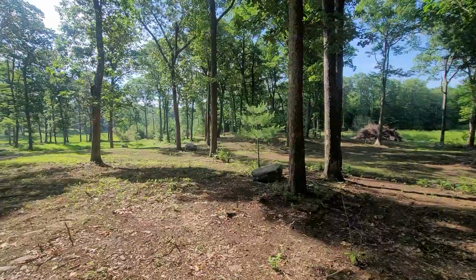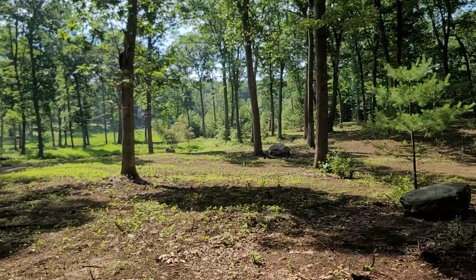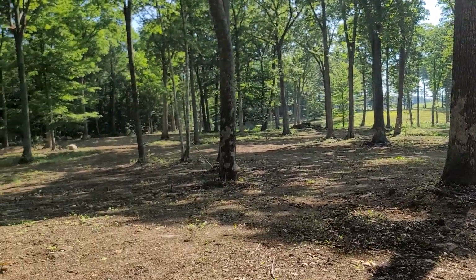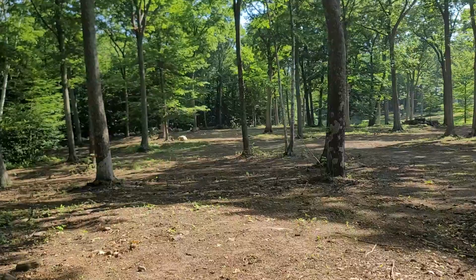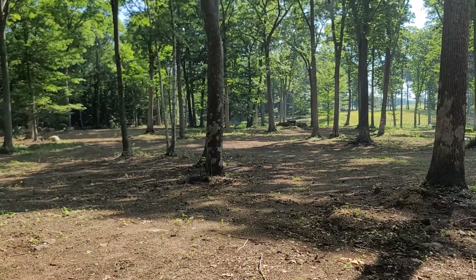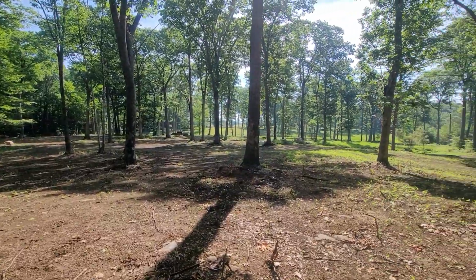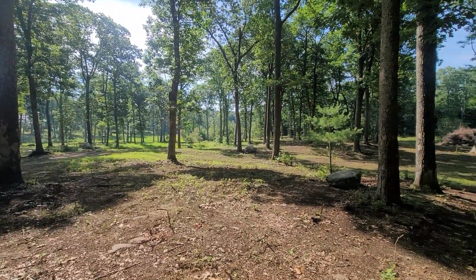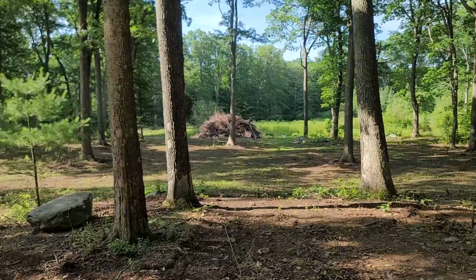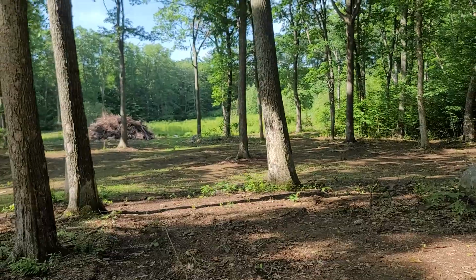This is the highest spot on the 52 acre compound here. And this is the area that we've been clearing over the last, well, 10 years, but most of the progress happened in the last couple years on this side of the ravine. And this is a killer house site out here, for sure. If the kids wanted to build a house out here when they grow up, who knows, maybe they'll move away. God only knows, but main reason we're hanging on to this is for the kids and the grandkids. Hopefully they'll want to be a part of this.